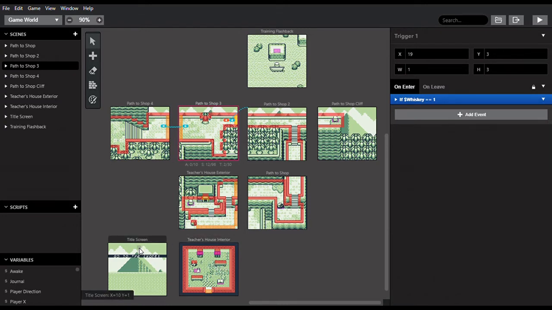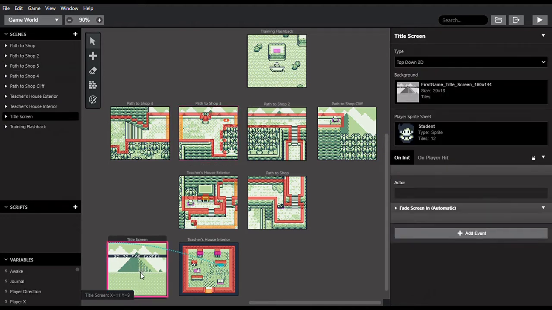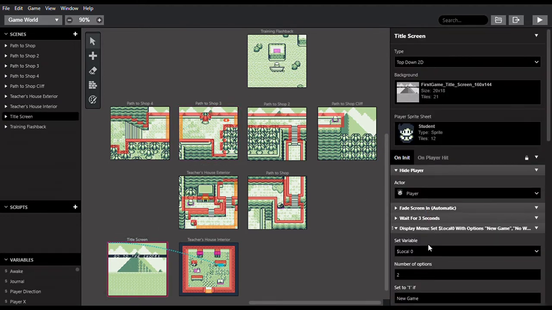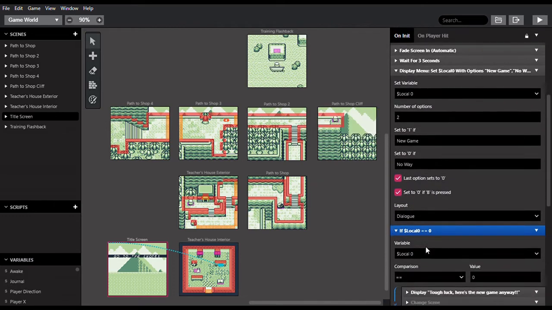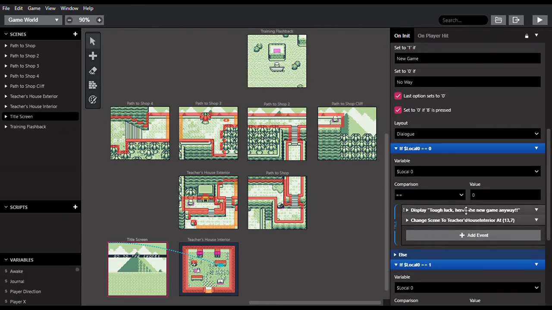So if you make the title screen, then after you select your menu options, you get to say, all right, change to this spot, which is where you would place your character, right? So that saves a ton of time. You just click anywhere, you just start it right there, boom, done.